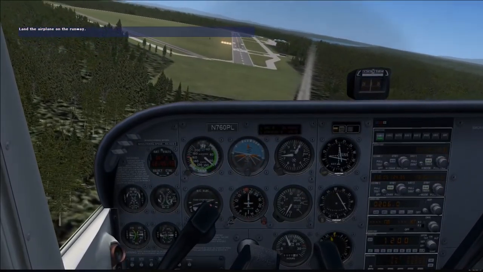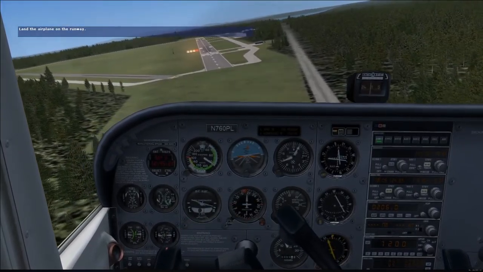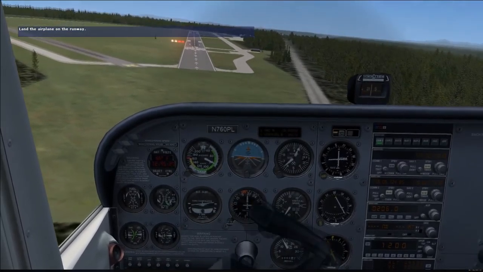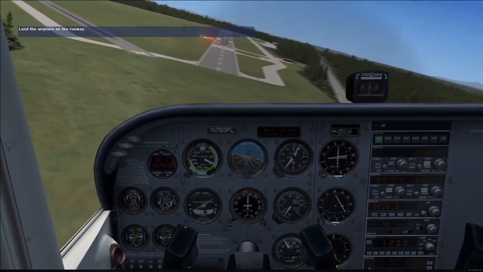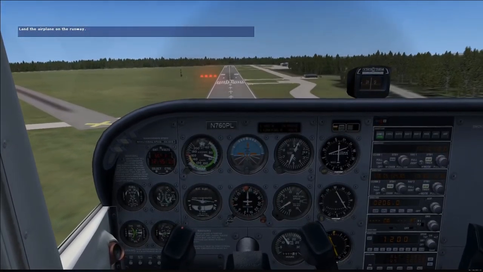Start your descent and line up on a good glide path using the poppy. So come on down here and pick me up, and if you show me that you can land safely, I'll award you with your solo certificate. Well, after all the mess I've been making, I don't deserve that just yet.